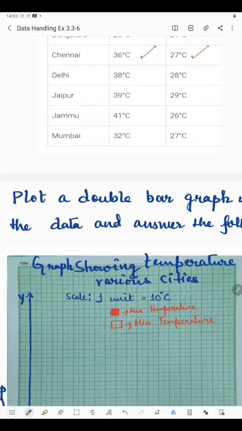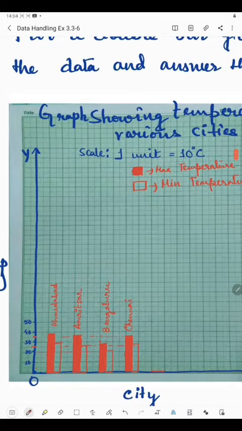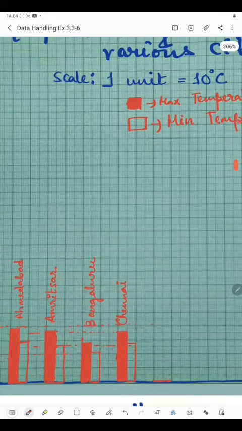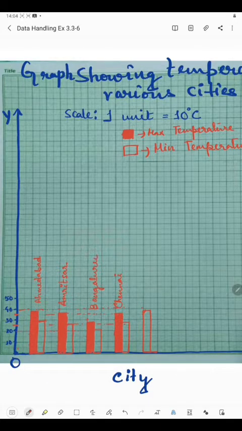Okay. Now next we have Delhi. Maximum temperature in Delhi is 38 and minimum is 28. So we will leave one box and then we will take 5 boxes for showing maximum and another 5 boxes will be showing minimum. Now 38 means 2 degrees less than 40. So here is 40. Okay. So we will have to take 2 boxes less than this. So it will be here. Now we will draw the bar. So this bar represents 38 degrees Celsius in Delhi. So we will shade it.